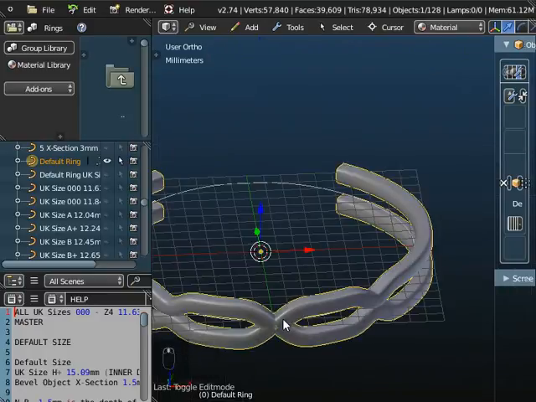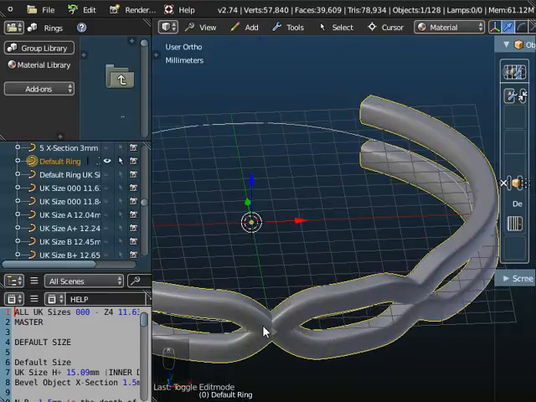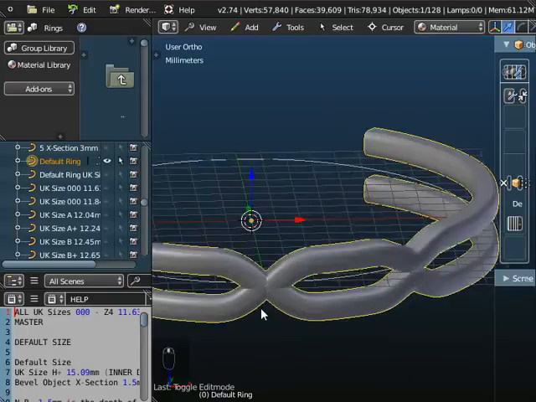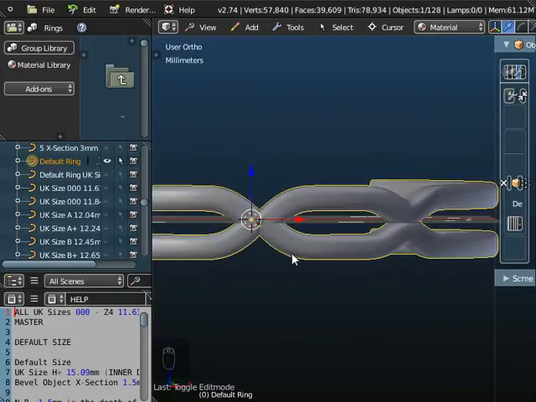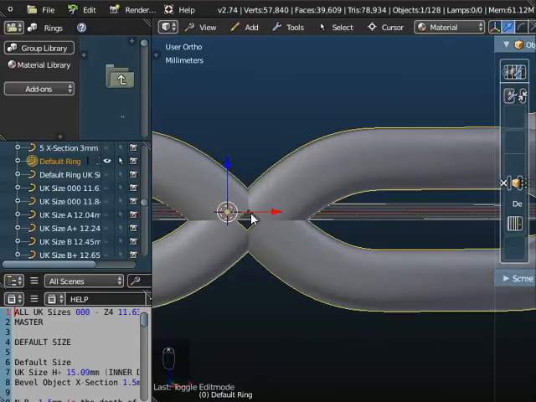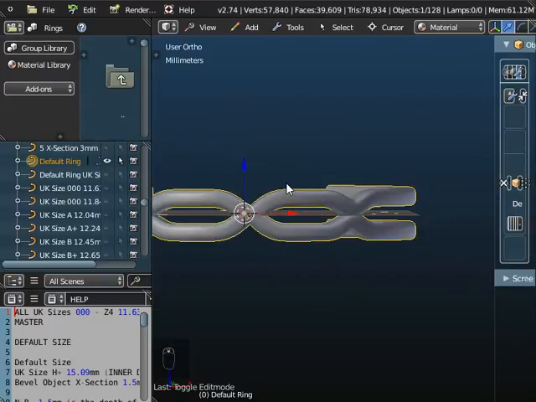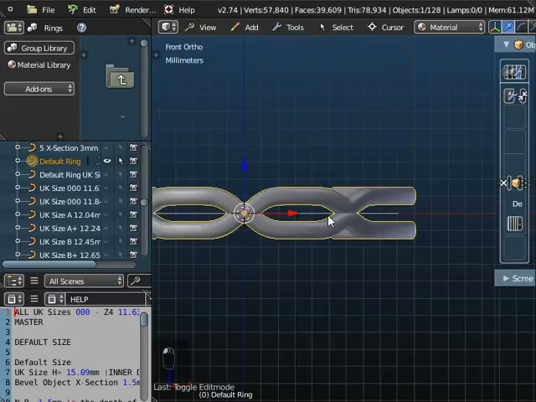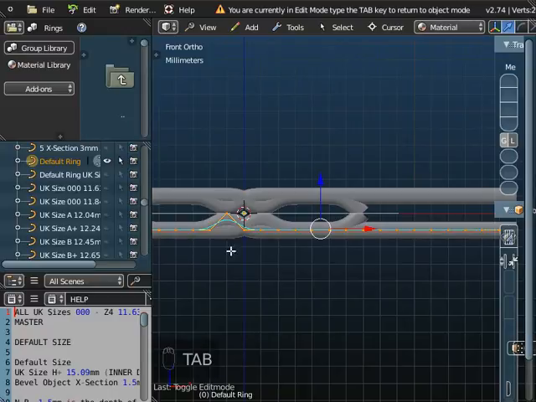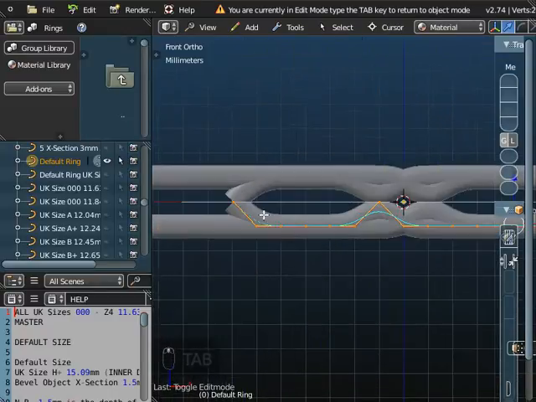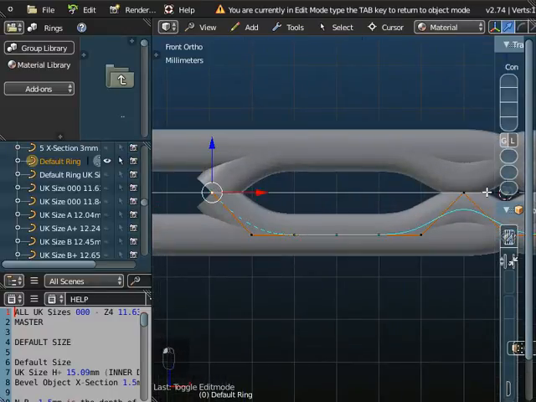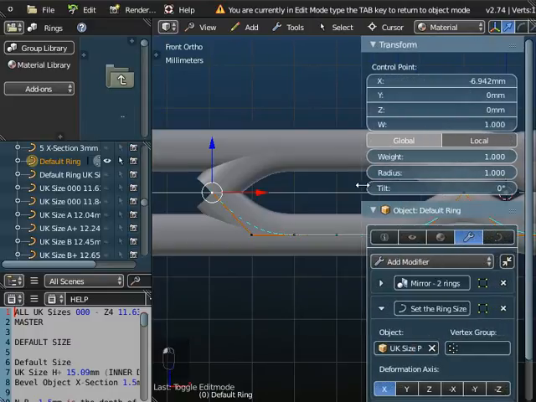So I've just positioned the end of this now so it's just touching the other side of the ring. Remember, this is a mirror modifier that's creating this. Now there is a bit of a hole there which I want to fill in. So if I just go to view and front again, and press the tab key, what I want to do is this end here, which is the open end, if I just use the properties panel here, I want to just move this slightly to the left.